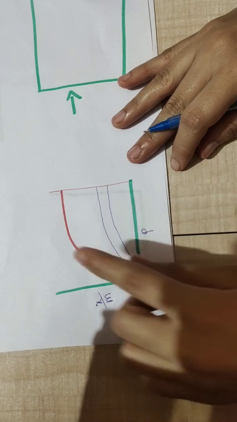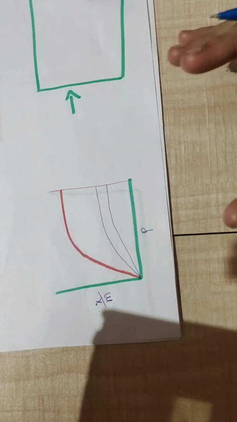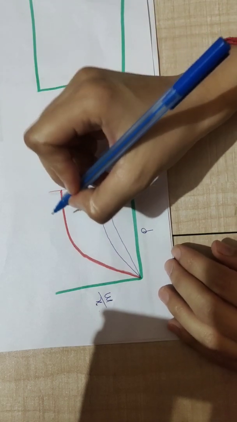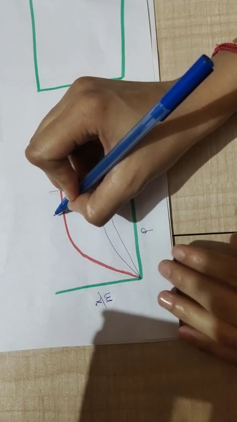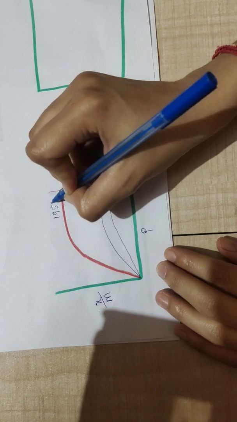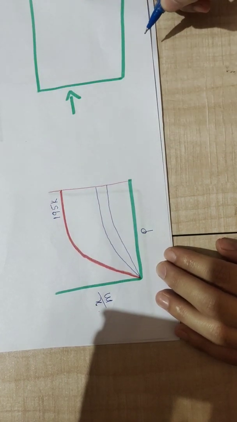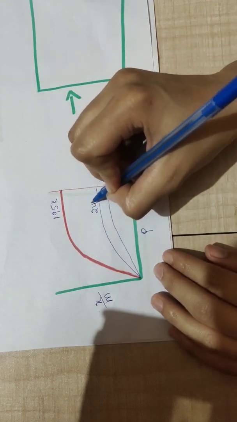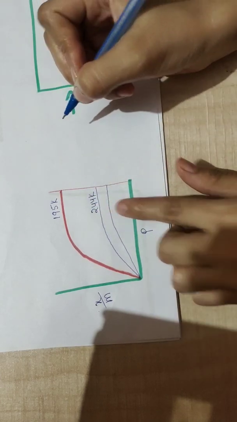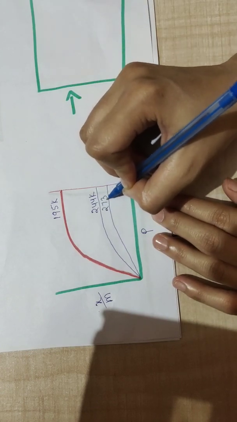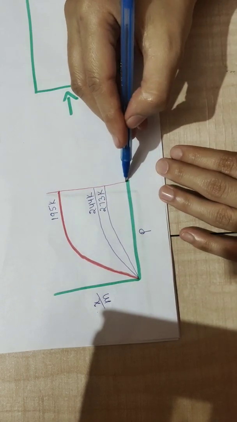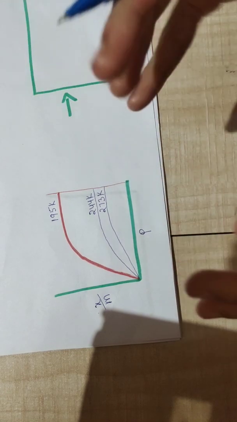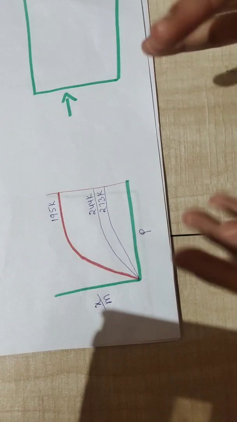And you can see there are three curves, and the three curves are at different temperatures. The first curve is at about 195 Kelvin temperature. Second is this one, the lower one, 244 Kelvin, and the lowest one is 273 Kelvin. Now we can see the line. This line shows that at a fixed pressure we are talking.